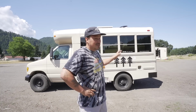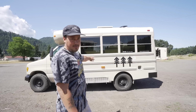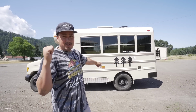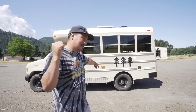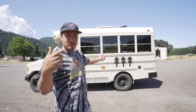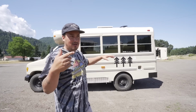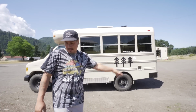So, super nice. And you can also see that we did upgrade, I forgot to mention it on the front too, that the front headlights were upgraded to LEDs. The side lights, marker lights, and turn signal lights were upgraded to LEDs. And then all of the back lights were upgraded to LEDs, which we'll show you here next.